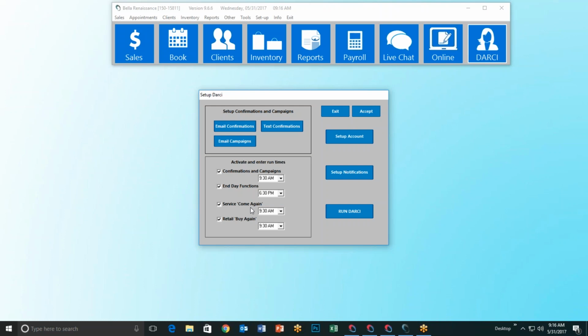Okay, it is automated. Not manual. Say, for instance, I want Darcy to just send this message out to anyone who hasn't been in 3 months or 4 months or 5 months, whatever it may be. And then every day she runs and checks, and everybody who hits that marker will get sent that specific message that you had created. Okay. Another one that we have here.